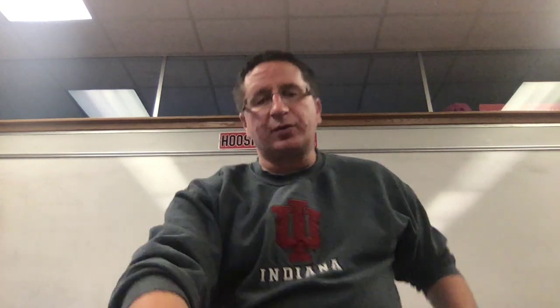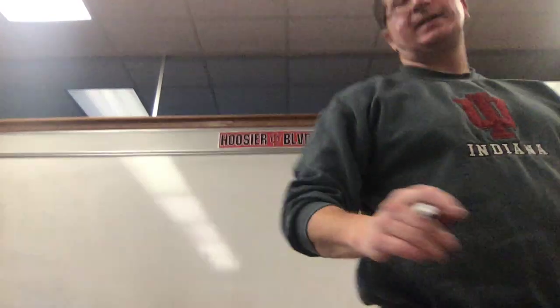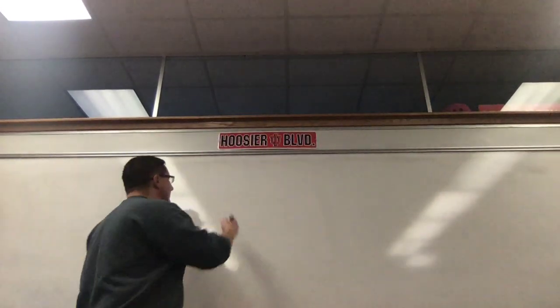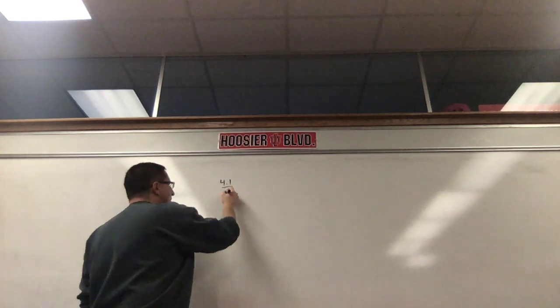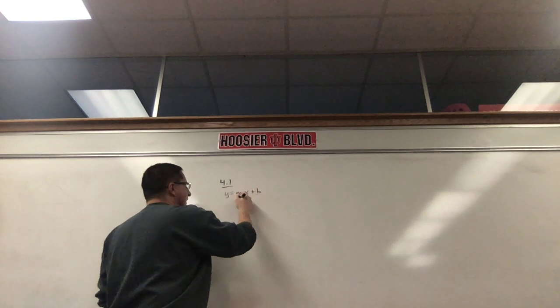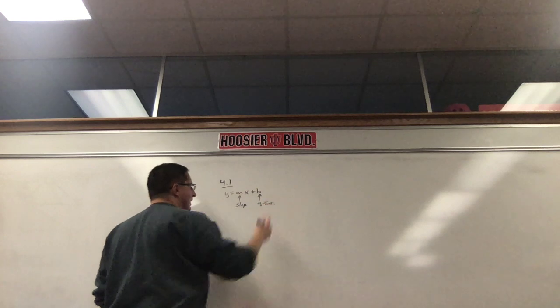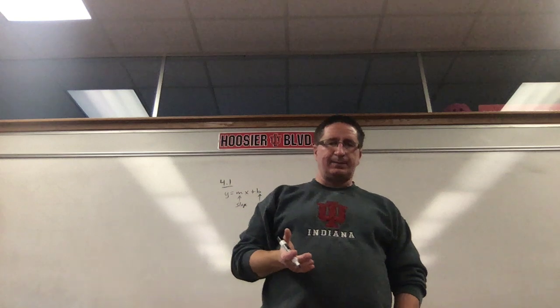All right, so we're going to start section 4-1. We're dealing with graphing lines in slope-intercept form, writing equations in slope-intercept form. We've talked about this already a little bit briefly in previous chapters, chapter 3. So this first assignment, hopefully it's not too bad. Slope-intercept form, remember, is of the form y equals mx plus b. m is your slope, b is your y-intercept. So this assignment starts out really, really simple.